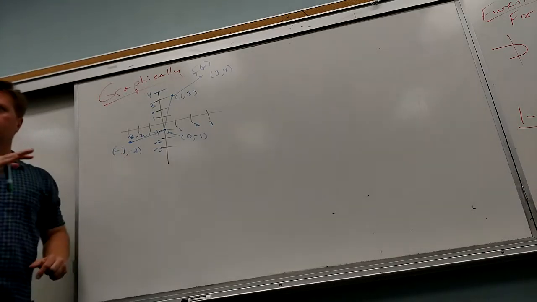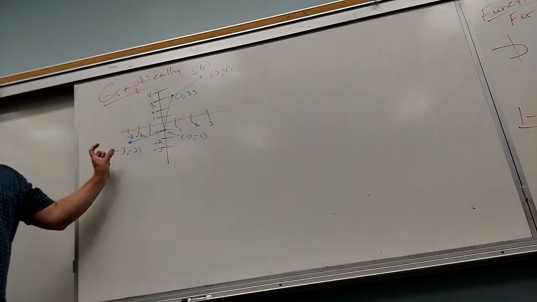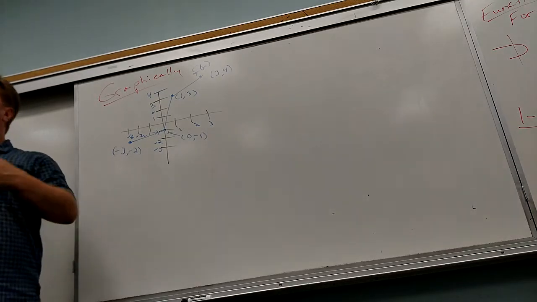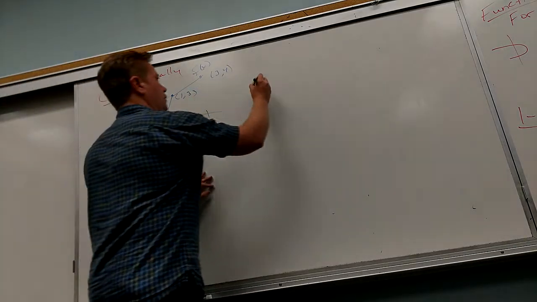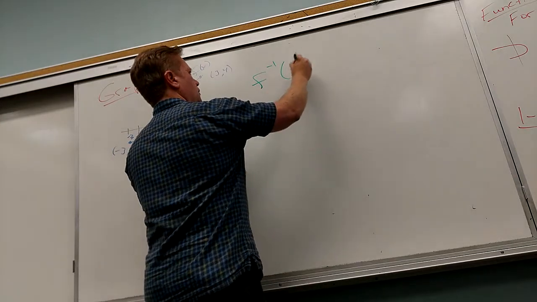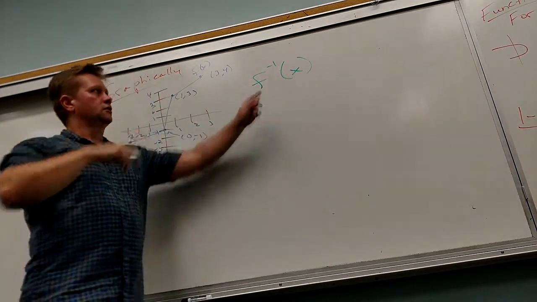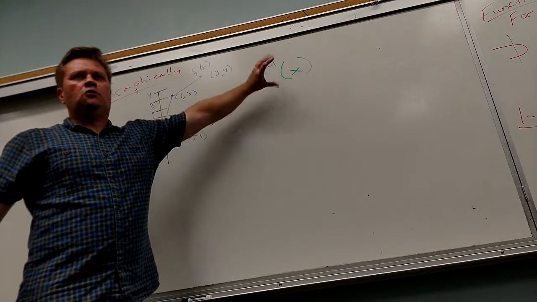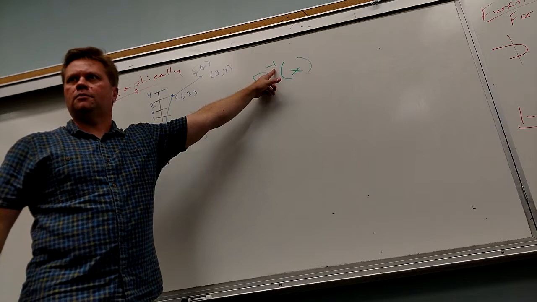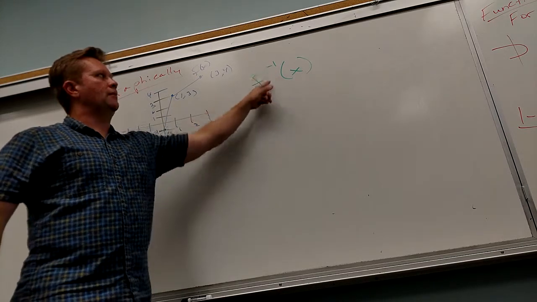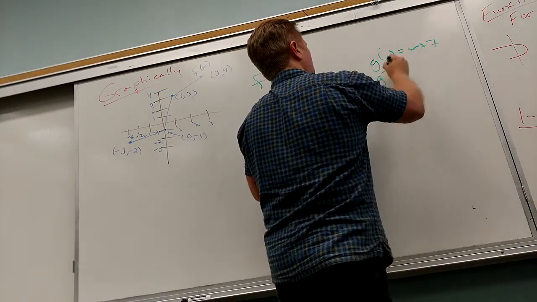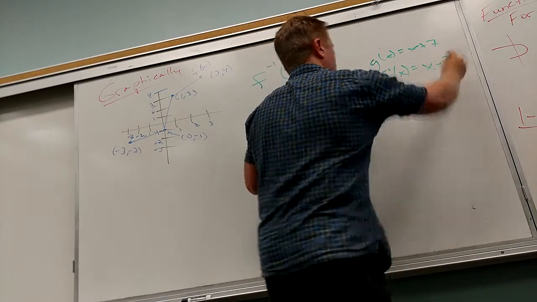How do I say that really quickly? Flip the points around. Right? What is my inverse function? What's my opposite function going to go through? What points? And the symbol for inverse kind of sucks a bit. This is the symbol for the inverse function. This doesn't mean 1 over f. They just picked this, and they're really not great at choosing. That means opposite function. So if my function was x plus 7, the opposite function would remarkably be x minus 7.